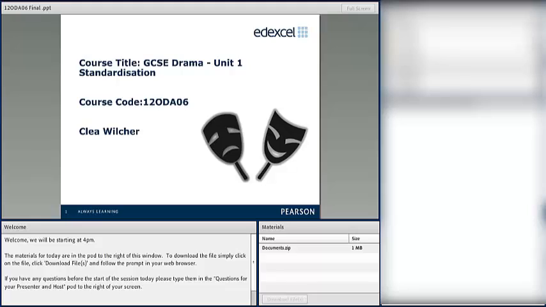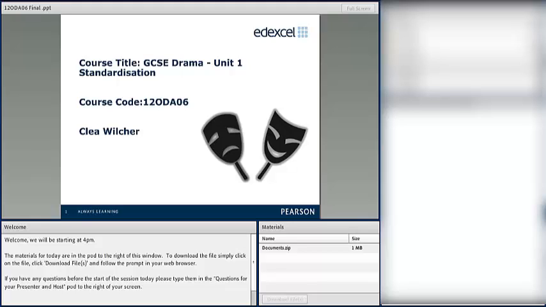During the session, what we're going to do is dip in and out, give you a sense of the national standard and an opportunity to ask relevant questions to each portion of Unit 1 as the course unfolds. All the materials I will go through in a short while that should have been sent. If they haven't been sent to you, all the written materials are available in the takeaway pack that you download at the end of this session, and I will let you know how to access the DVD footage, which we're going to look at a very short extract from today.